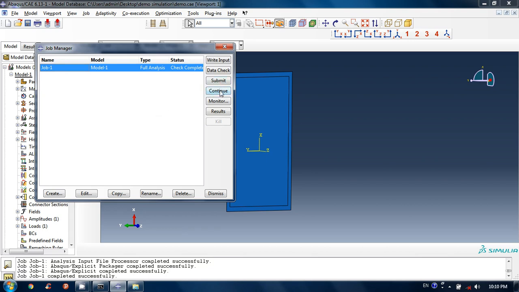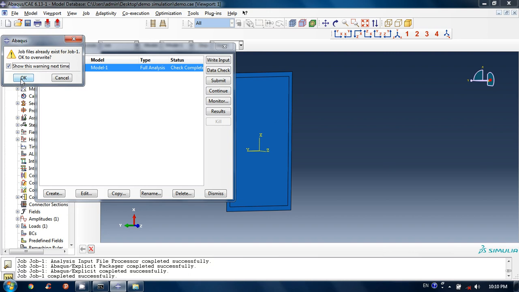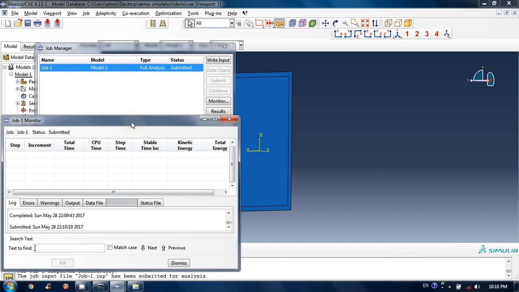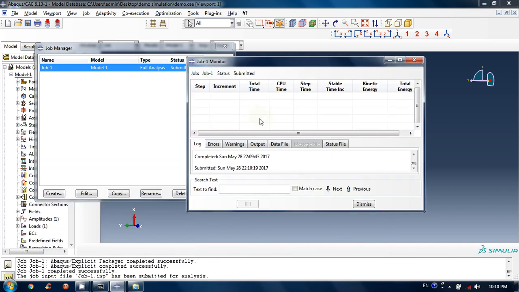Let's click on continue, and click on OK. The model has been submitted for analysis. Now you can click on monitor and see what's happening. The status has changed to running, so the analysis is running now.